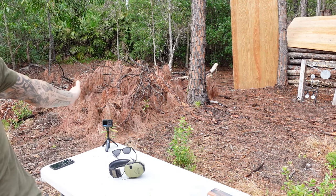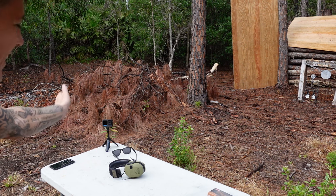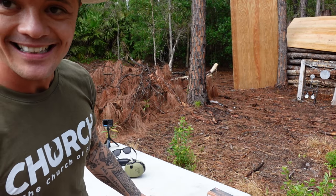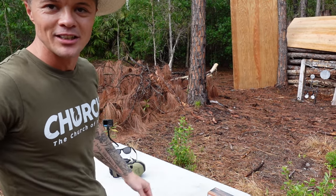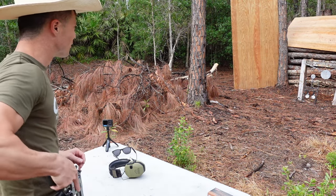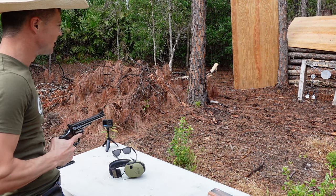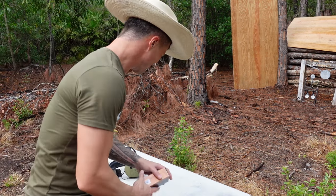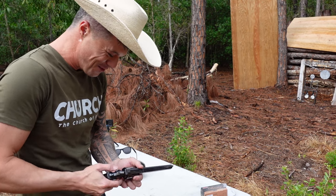And I have my GoPro Hero 10 Black. So we're gonna test that as well in this video, see how it records a slow-mo shot. We'll find out. Now, I never shot anything off the hip. Honestly, how hard can it be? Now actually, if I'm completely honest, it really makes me nervous. It's not so easy. Okay. How hard can it be? Well, we'll find out. I'll start with one round, just in case something goes wrong.